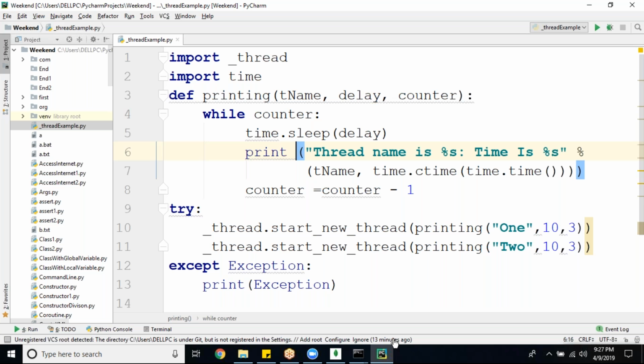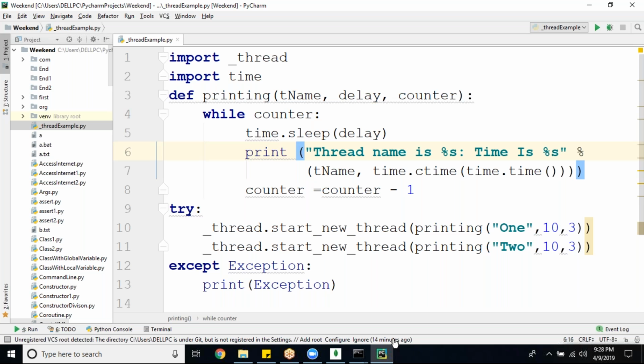Whenever it is idle, whenever the resource is useless for this particular thread, it will give the chance to another thread which is waiting for that resource. Suppose it is function behavior: even if the resource is useless, I will say I will not give this resource. That is the nature of function as well as thread. Any doubts so far? No.